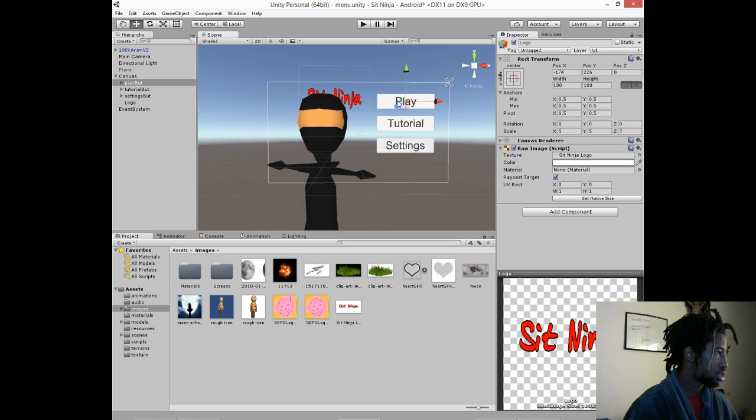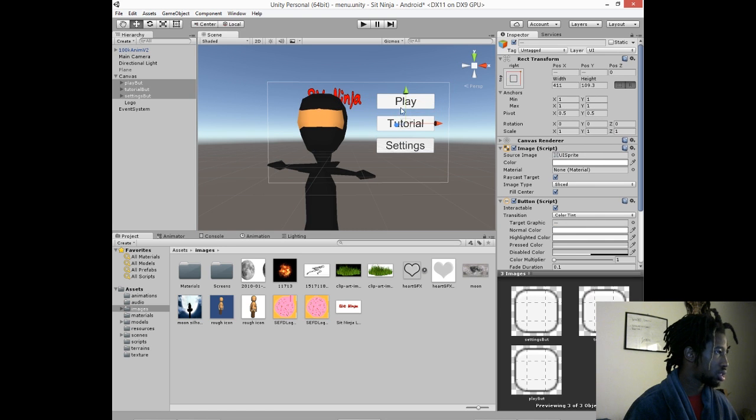So let's select and move these all down. And actually, I'm also going to scale them, make them a little smaller too, because I want to add in a settings button. I need to make sure there's space for all that. Boom. Not a settings, sorry, I meant a credits button.